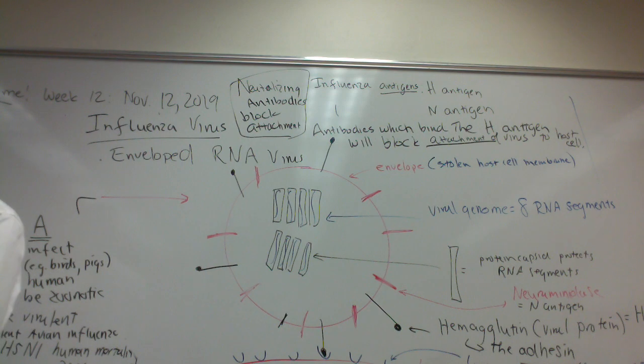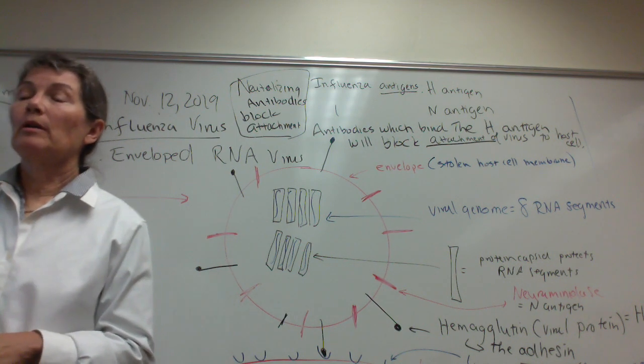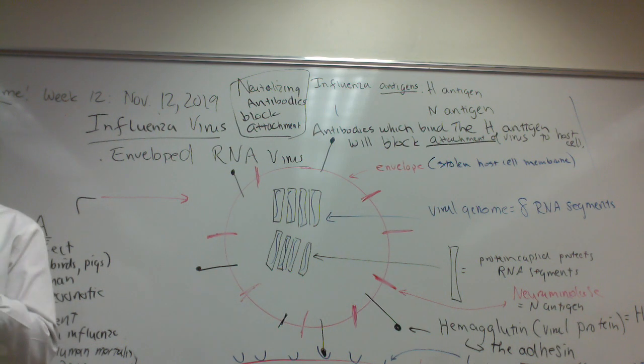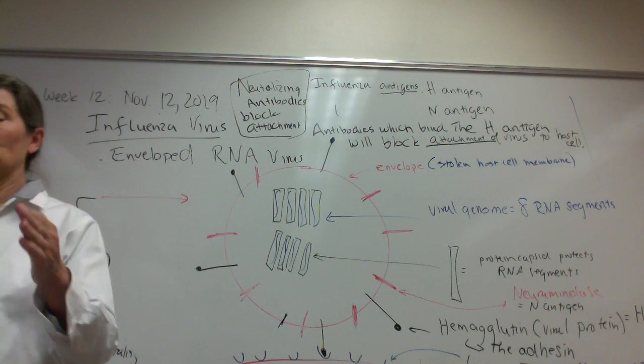Good. Okay, folks, that was a lot. So what's the H antigen of influenza virus? The hemagglutinin. What's its function? To bind to host cell surface receptors. What are the host cell surface receptors of influenza viruses? Sialic acid. Good job. If you have antibodies against the H antigen, we would call them what kind of antibodies? Neutralizing. Awesome. Will effective vaccines against influenza viruses trigger production of neutralizing antibodies? Yes. Good. You just got 100% on that.